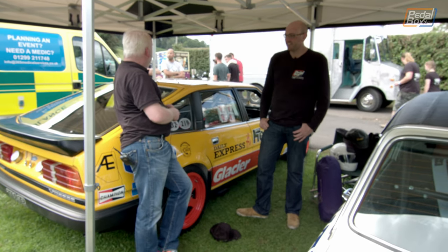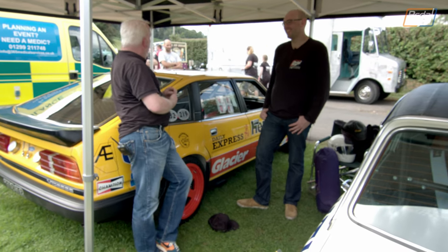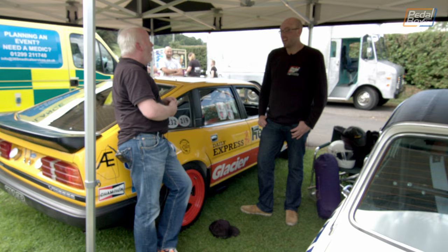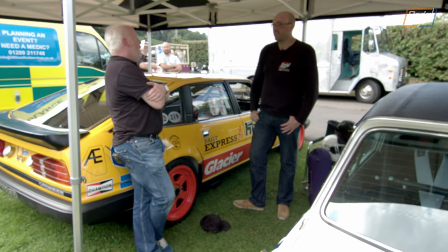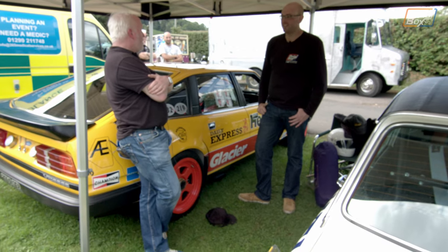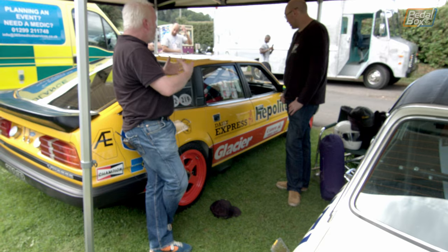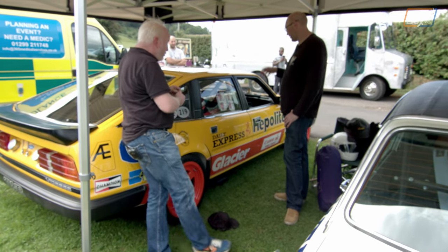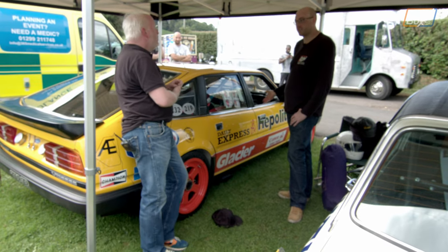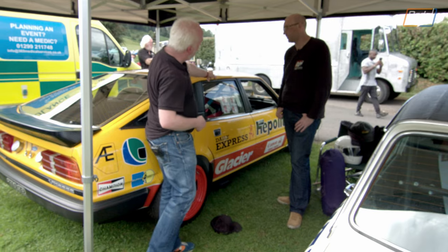Eventually it found its way into a scrapyard, would you believe? Where it was found sat on top of another car. At least it wasn't the other way around, with something sat on top of this. Luckily, it still retained all of its original instruments, switchgear, some telltale bits. Other than being stripped, it's all largely original parts, the spec seats and all the rest, but the dashboard is original, the console, you name it.